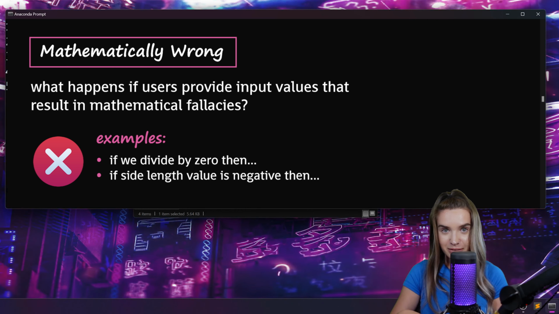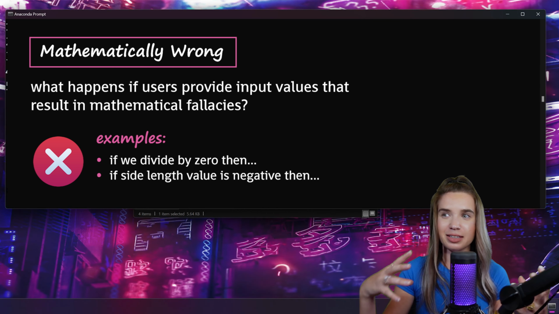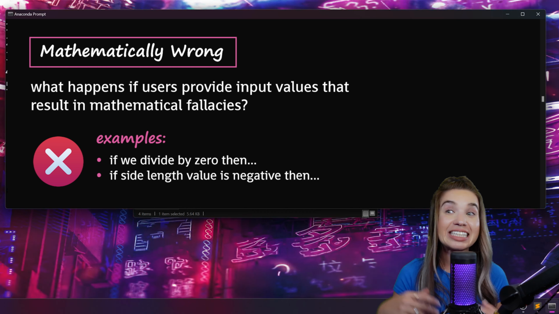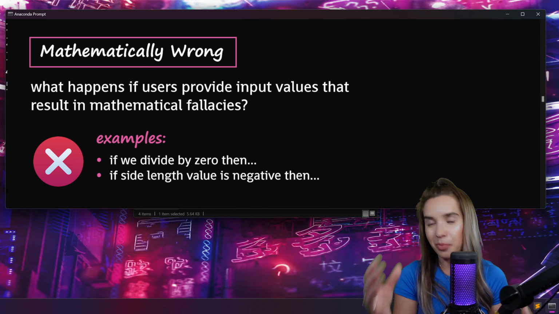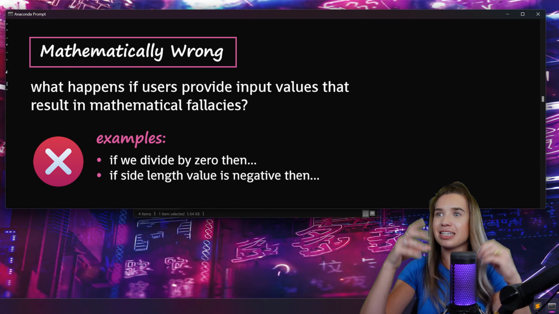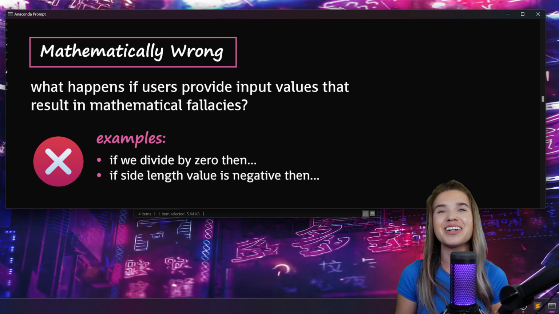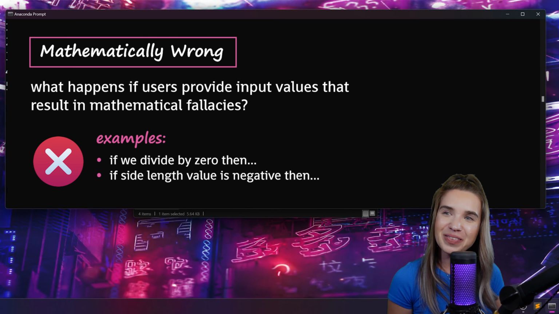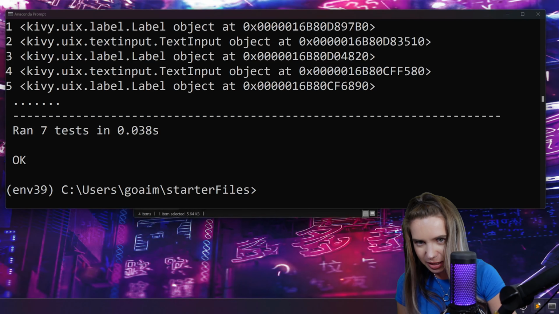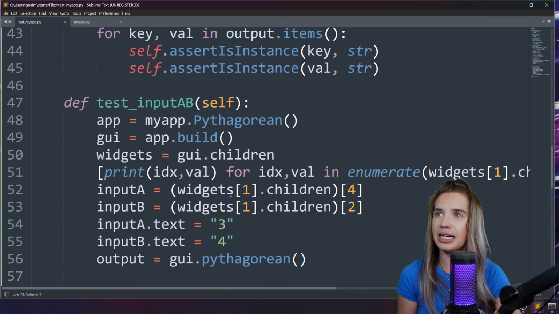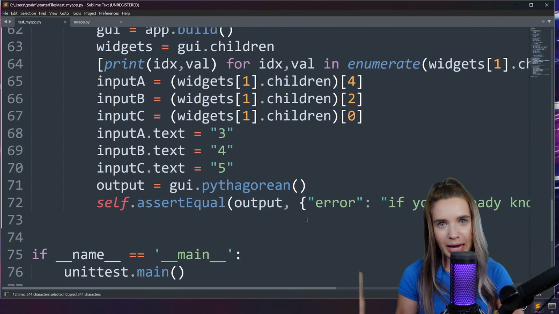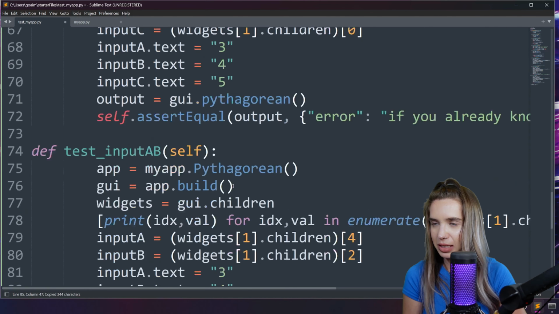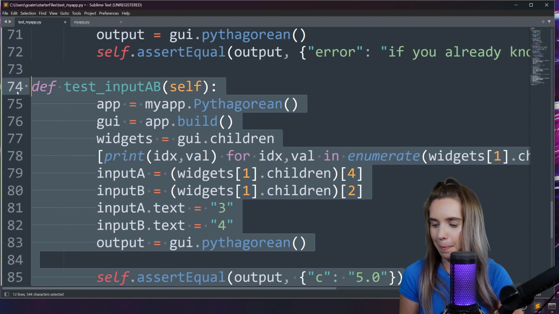So here, we try to reproduce these bad math conditions and see if our software is able to properly handle them, where properly handling them doesn't mean collapsing and going on fire. We need a better solution. So let's quickly see a super quick example because this is not complicated. We'll just copy our test input AB and we will pass a negative side value to it. It's a good way of testing bad math.